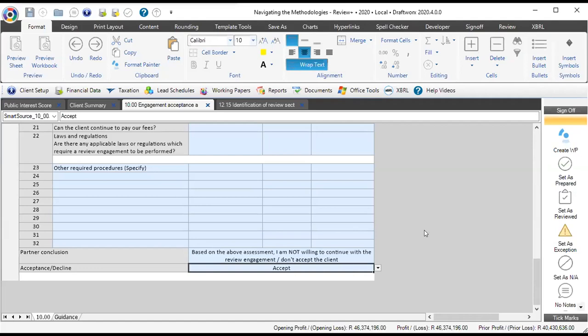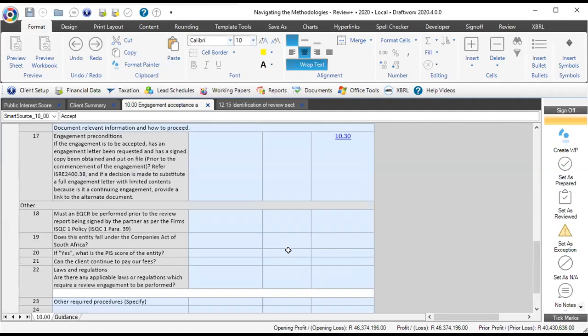We have to put in a lot of conditional formatting to make those color changes happen. So don't think that now because it's not yellow, I don't have to worry about it. Please, you've got to go and answer questions. You've got to go and sign off procedures as you go. Don't ignore them and think, okay, I'm just going to skip this one.